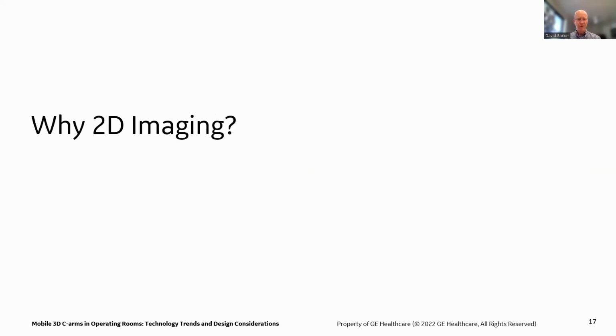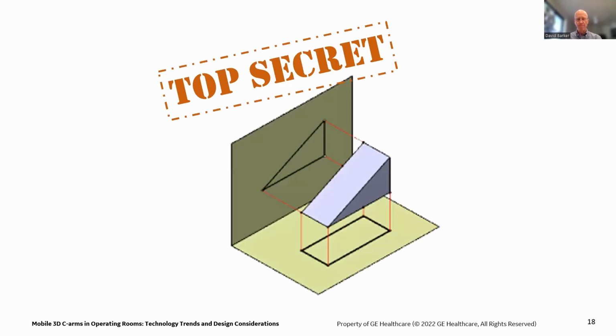So with that said, let's talk about 2D imaging, and why is 2D imaging such a big deal in the surgery area, and why would we even want to be talking about it now, since this whole presentation is supposed to be on 3D C-arms? Well, I'm going to tell you a quick story.